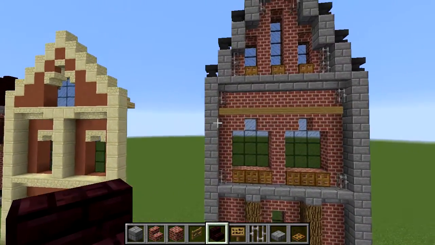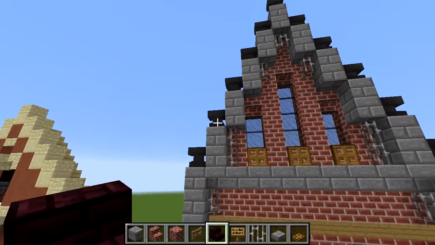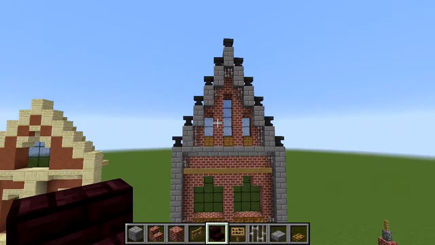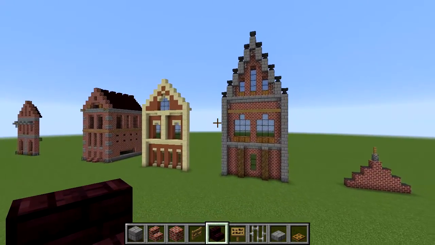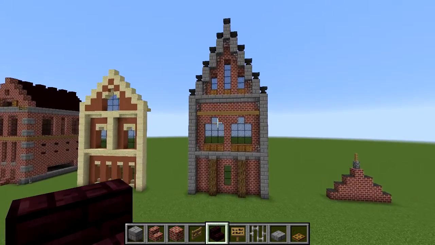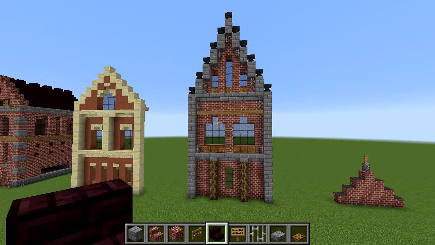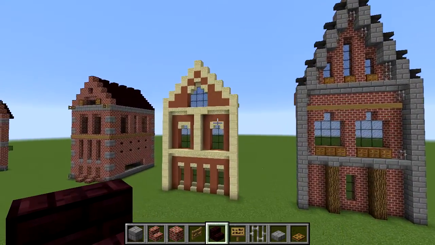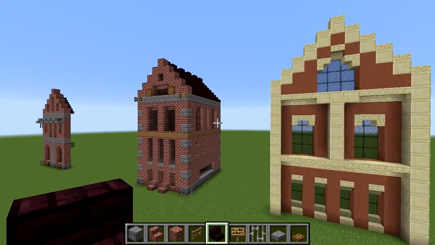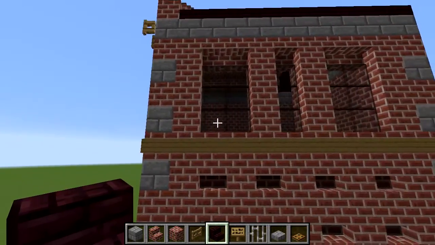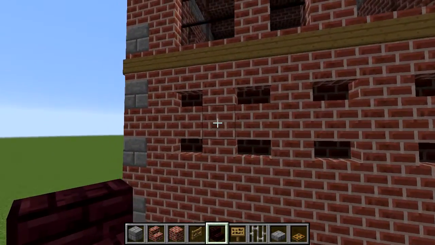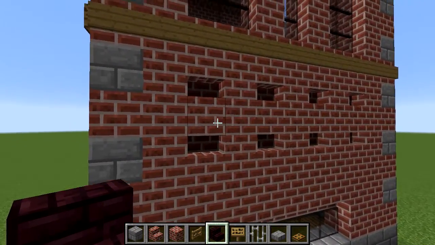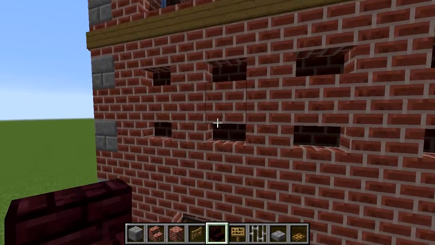And then here, rather than just going up one step at a time, I've gone up with 2 blocks at a time, and that just makes that a lot higher, which again adds something different, adds a lot nicer height to the actual build. But really, these kind of things, they're just down to your imagination. Size of the house as well. Look, lots of windows, and then here I just added a little bit of wall detail, because again, a lot of them had these little bits of detail.